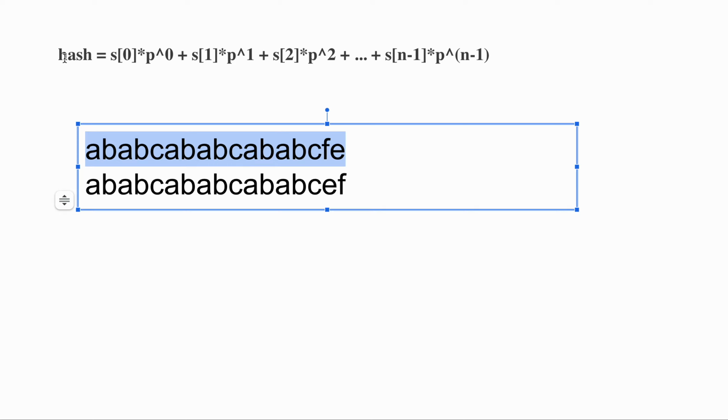So once you have found the hash and these two hash values are same, then again you compare each character, and if each character matches, then you have found the answer. There are very few possibilities that these hash values can actually be same, but can they be same for two different strings? Absolutely yes, but the chances we are reducing to very low, and we can find the answer using this approach. Dive into the code.